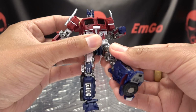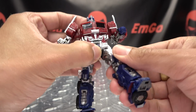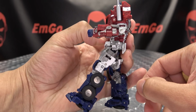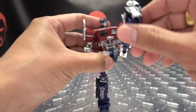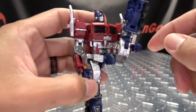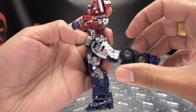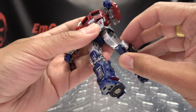Legs can move forward. You have two joints here to work with the legs. You have the one that's at the hip itself. If you just use that, that's as far as you're going. But if you use this joint here, you can get all the way up, do them high kicks. So although things start to look a little discombobulated, hey, it allows things to move. But as far as backwards go, that's as far as you get.